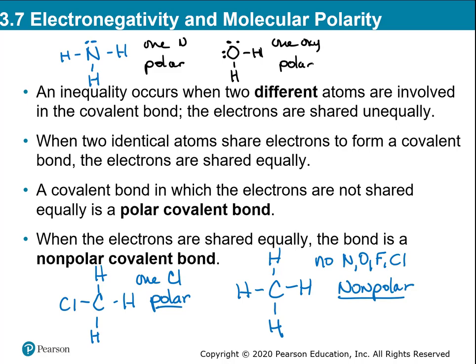If I have no nitrogen, oxygen, fluorine, or chlorine, then it's nonpolar. So one that we did in lab last week was this, PH3. So what would you say? Why? It doesn't have N, O, F, or Cl. So there's no N, O, F, or Cl, so that's nonpolar. That means that phosphorus and hydrogens share their covalent bond, creating this even distribution of electrons, and that's a neutral molecule. Nonpolar molecules are neutral. There's no positiveness to them.